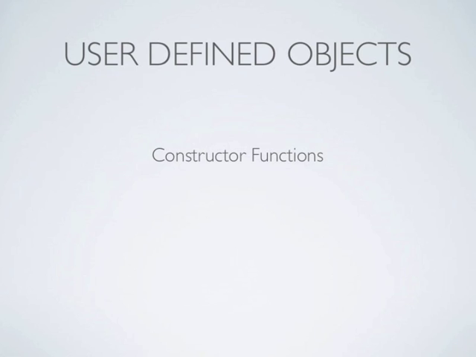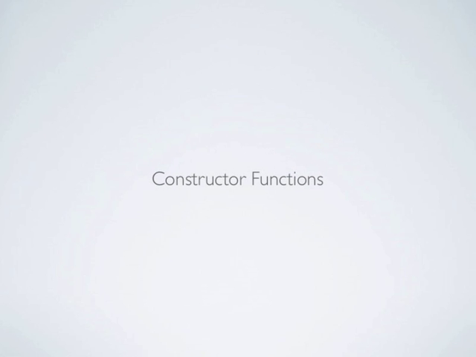Constructor functions tend to be valuable when we want to create objects that are going to be changeable, more or less, you might say. Constructor functions will act more or less like a template from which many objects of the same type can be created. In a different sort of situation, one where we already have kind of an object in mind, we probably don't need very many of them, we just want to store a particular set of values as an object. In that case, we can actually use object literals, which we'll also take a look at here in a minute. But for right now, let's go ahead and start off by taking a look just at constructor functions.